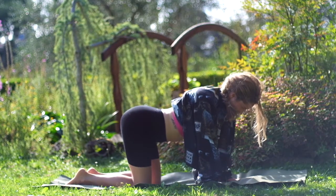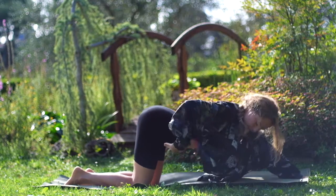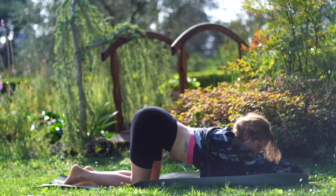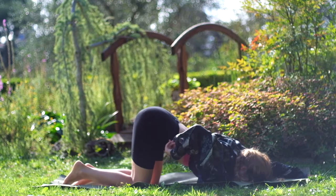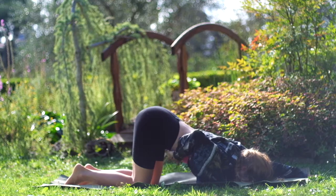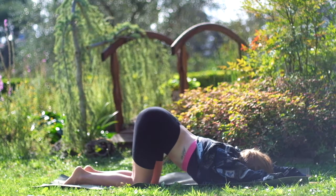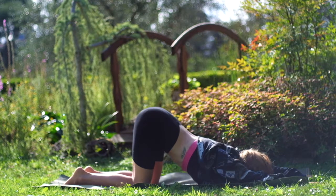making sure that your knees are still in line with your hips, and then walk your hands forward, letting the chest and the head rest on the mat. Make sure not to collapse in your lower back, and engage the core muscles, drawing your belly button to the backbone. And then you let the heart melt on the mat, on the floor.